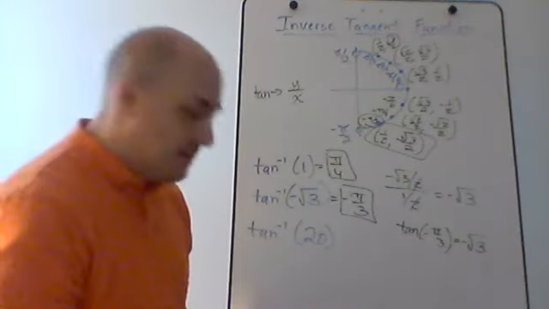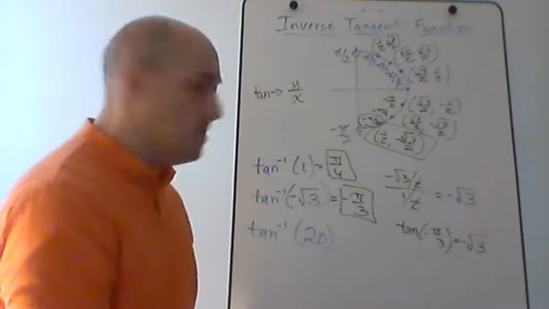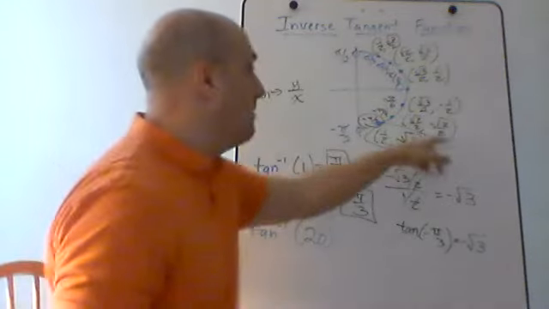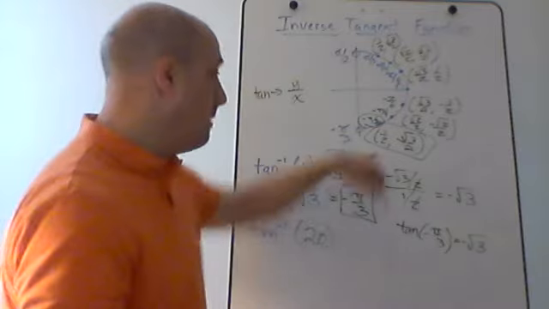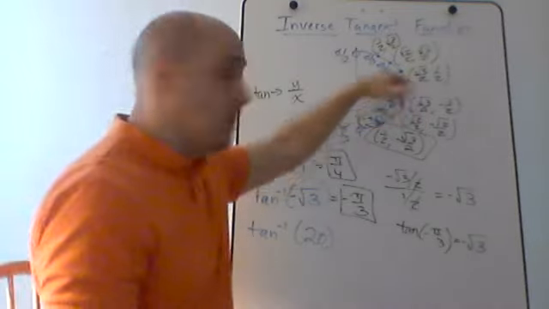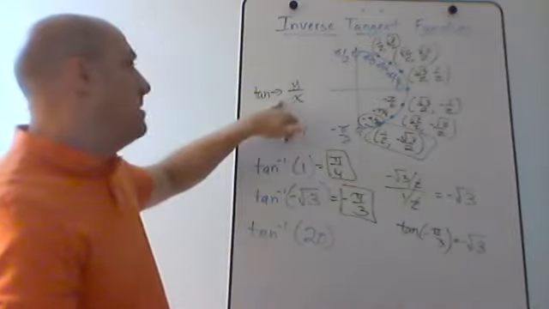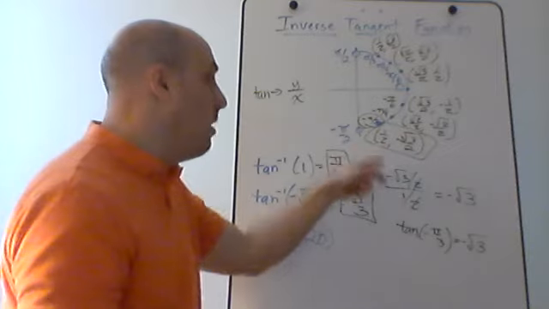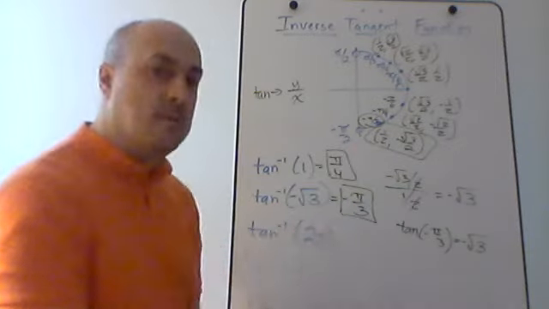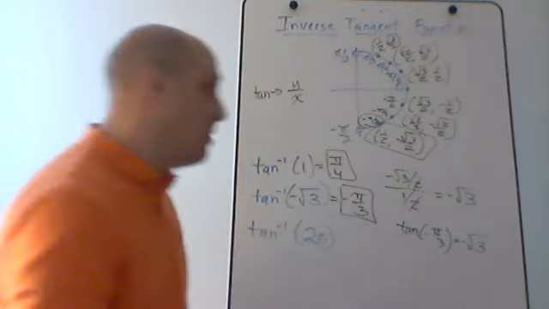Right, so evaluating the inverse tangent is a little more complicated. Remember, if you watch the videos I did for inverse sine and inverse cosine, for inverse sine, you're just looking for the y coordinates, because the definition of sine is just the y coordinate. For inverse cosine, you're looking for the x coordinates, because the definition of cosine is just the x coordinate. Since the definition of tangent is y over x, you actually have to do the y coordinate over the x coordinate and do the work to simplify it to make sure it gives you the number that you're looking for, in this case that negative square root of 3.